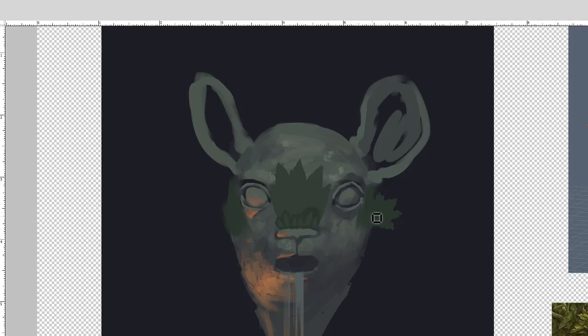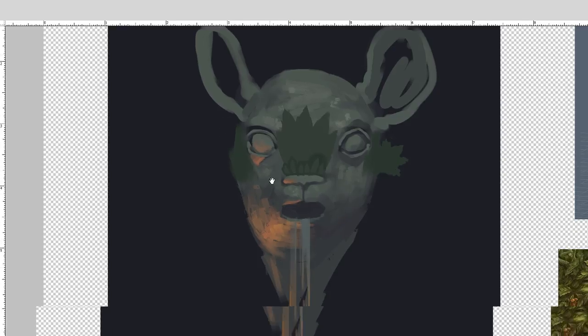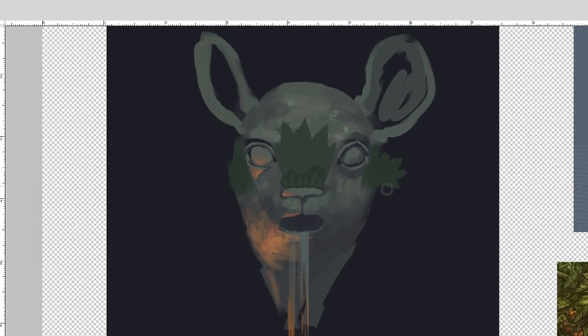I like to jump around the painting, so I'm going to move on from there, I think. Maybe not yet. I'm going to finish this first. This little section.